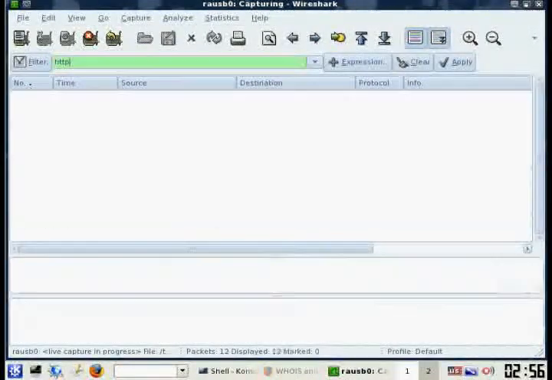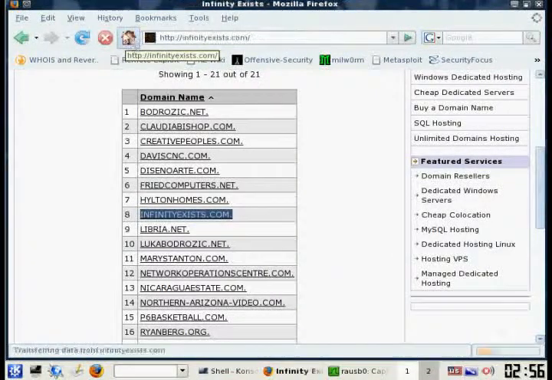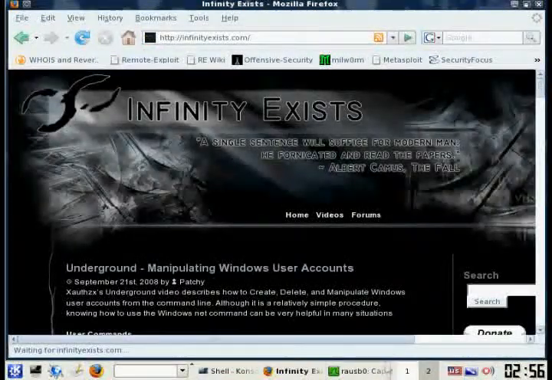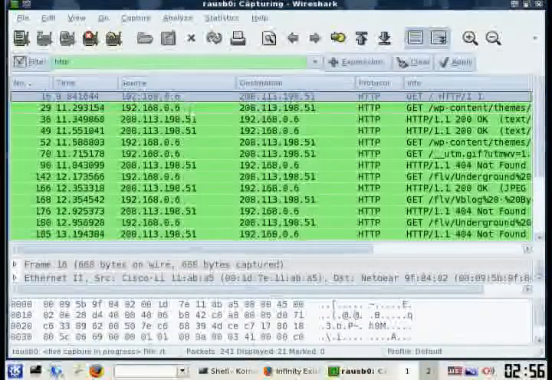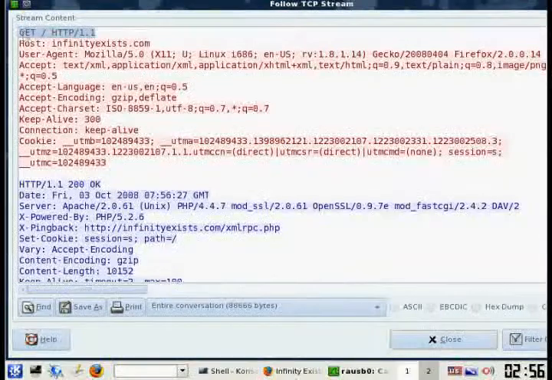I'm just going to filter out all of the traffic besides HTTP, and then I'm going to make a request for a website. And you just right-click on it and follow the stream. As you can see in the GET request, there's a host header that includes which website you're going to. This informs the web server which virtual host you're trying to access.